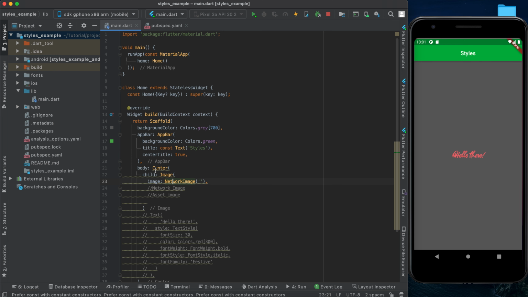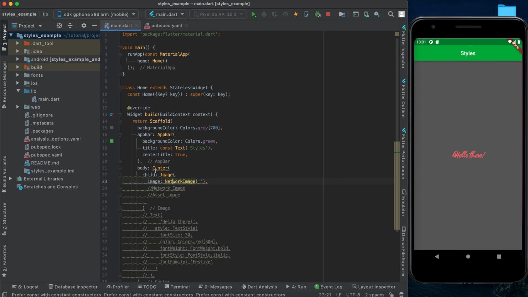Alright guys, now let's have a look at how to add and show images inside our Flutter application. The first thing I want to do is to comment this text. I will keep the center, but the child this time will be an image. Then inside the image, I will type Image again. Inside here, I must specify the type of the image.